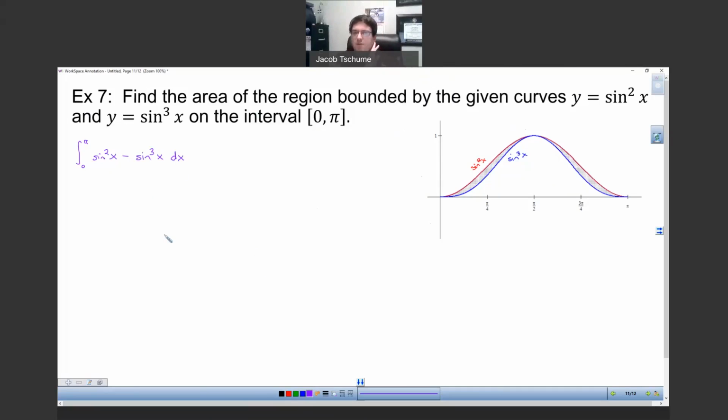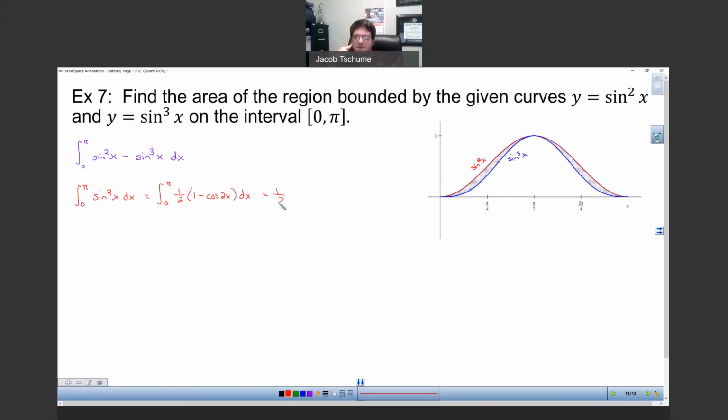Now, similar to the problem earlier that we did, each of these integrates a little bit differently. So what I'm actually going to do is integrate each one separately and then put my final results together. I'm going to match them to the colors of the graphs over here. So the first thing I'm going to do is integrate from 0 to pi of just the sine squared function. This is one where you can just use your half angle identity. So this would be the integral from 0 to pi of 1/2 times 1 minus the cosine of 2x dx.